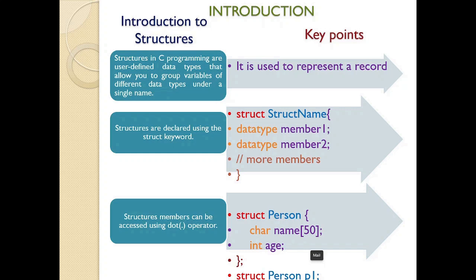Now let us see the example. Using the struct keyword followed by Person as the structure. Here name is character and age is integer and p1 is the structure variable. Then now the right way of assigning values to the struct variable p1. To assign values to all the members of a structure, we can access them using the dot operator. Look at the example, we clearly access the members of a structure. The structure variable followed by the dot operator and the structure member.